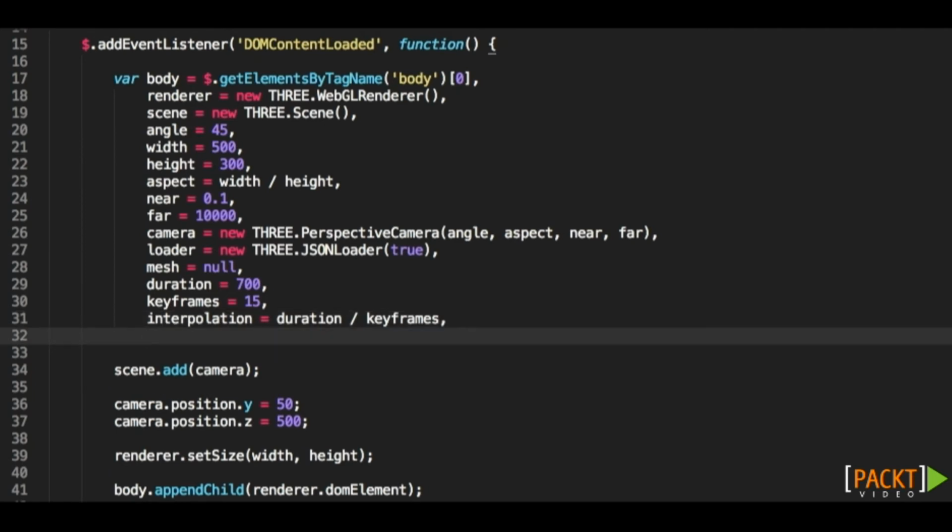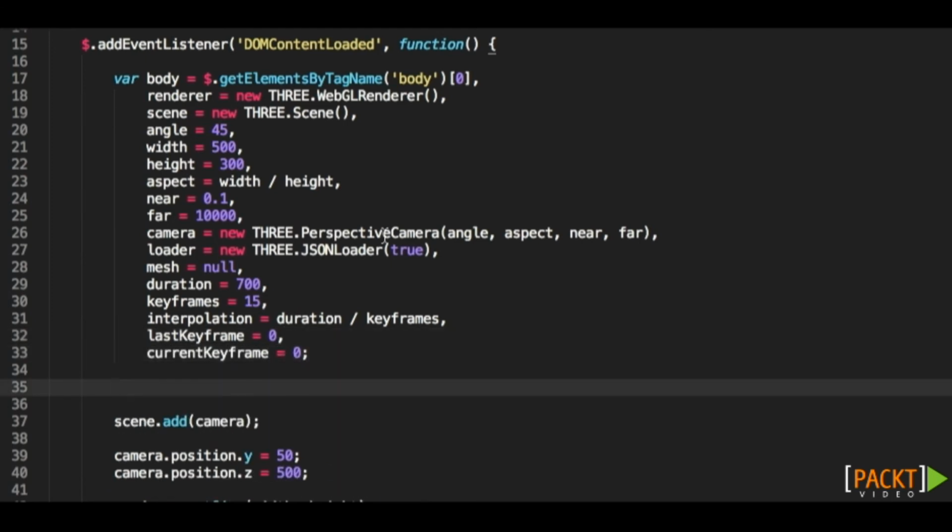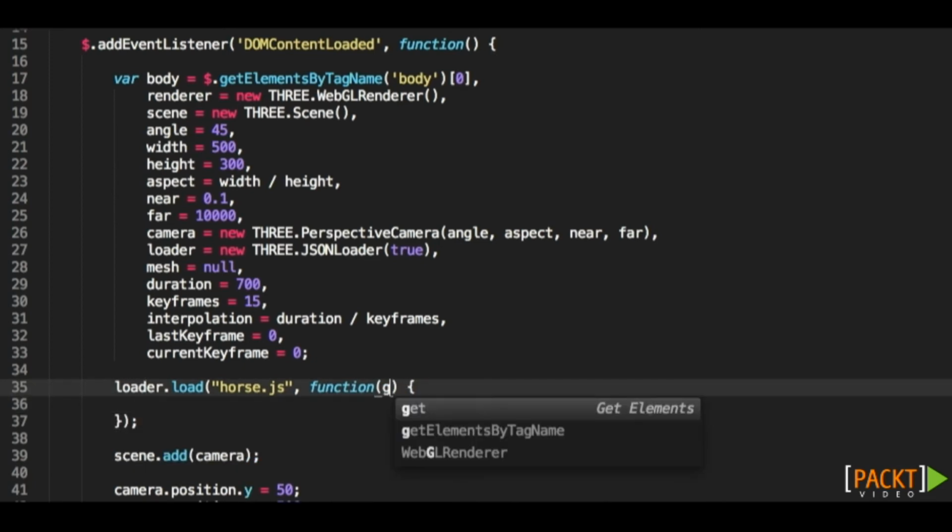Finally, we are going to be defining two other additional properties: last keyframe and current keyframe. To basically use the loader and to load that horse with several keyframes inside, we're going to be using loader.load and the name of the file, which is horse.js, and we need to specify a callback, and that callback will return a geometry, the geometry data.